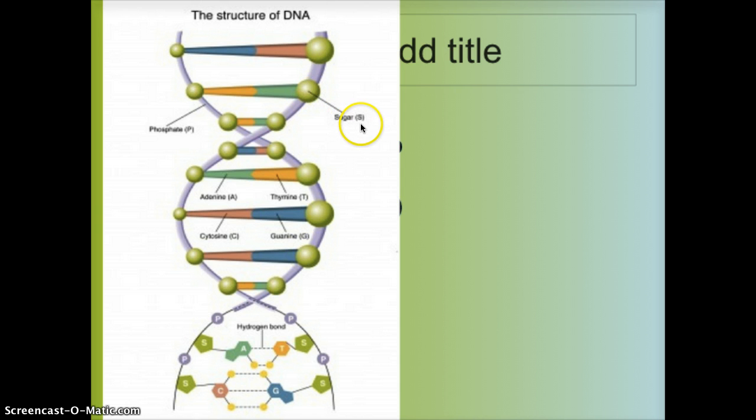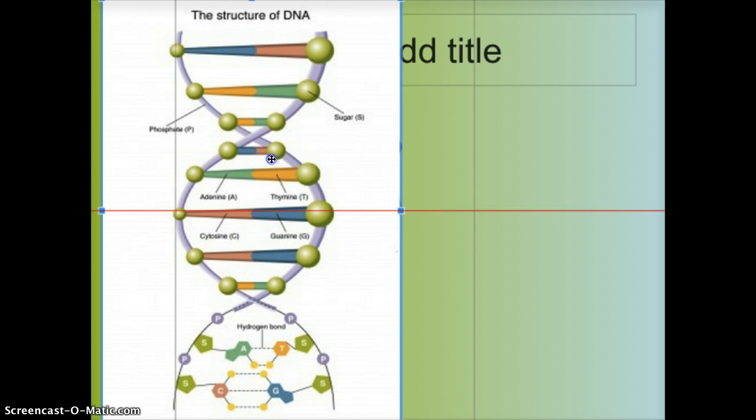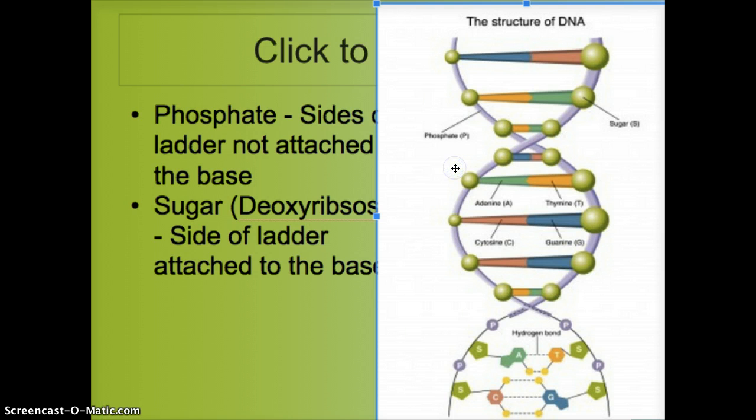So you can kind of see here that they're called sugars, and it's not the sugar that you are thinking of that you eat, but there's all different types of sugar. The type of this sugar is actually called deoxyribose, and that's why it's called deoxyribonucleic acid. So there's a sugar here, and then there's these little gray parts. They're called phosphates. So let me move this over here for you so you can actually see this a little bit and you know what I'm talking about.